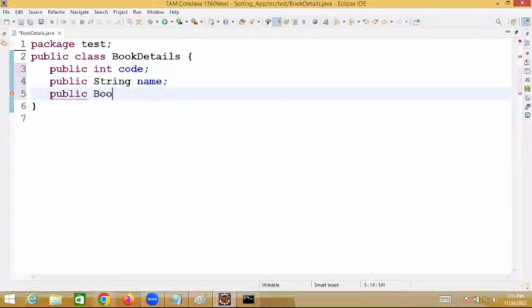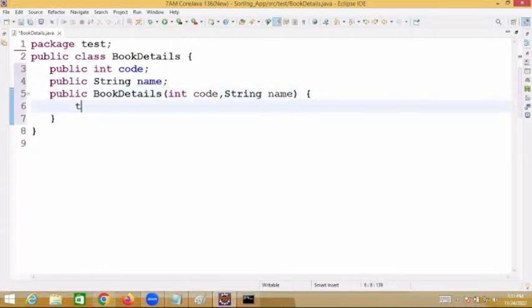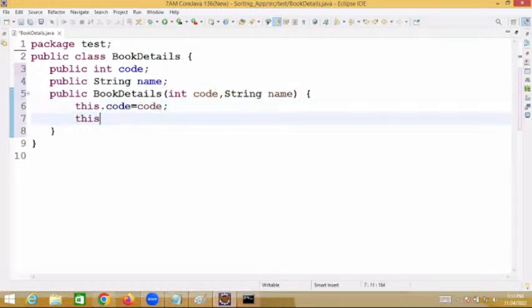So public BookDetails(int code, String name). this.code is equal to code. this.name is equal to name.